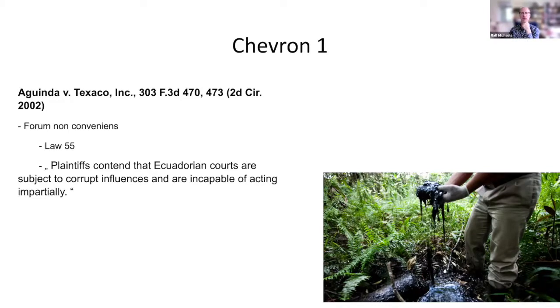The first, so-called Law 55, is one of the typical Latin American, you could say, anti-forum non conveniens statutes. That is, such laws say that once a suit has been brought abroad, in particular in the United States, Ecuadorian courts will lose their jurisdiction over the case, suggesting that once the case has been brought, even if it's dismissed on forum non conveniens grounds, it can no longer be brought in Ecuador. And of course, the promise of such statutes is, perversely, you could say, that one of the requirements of the forum non conveniens defense, that is the availability of an alternative forum, goes away.